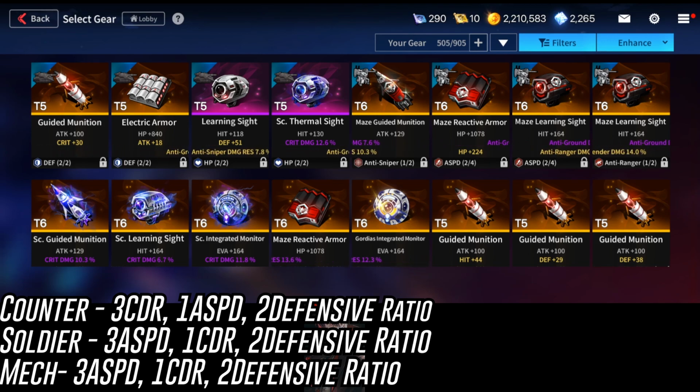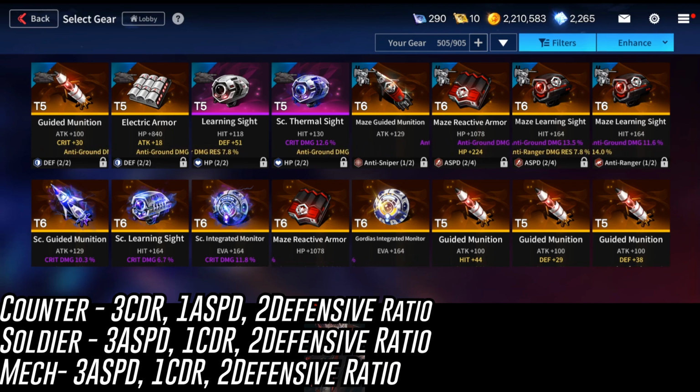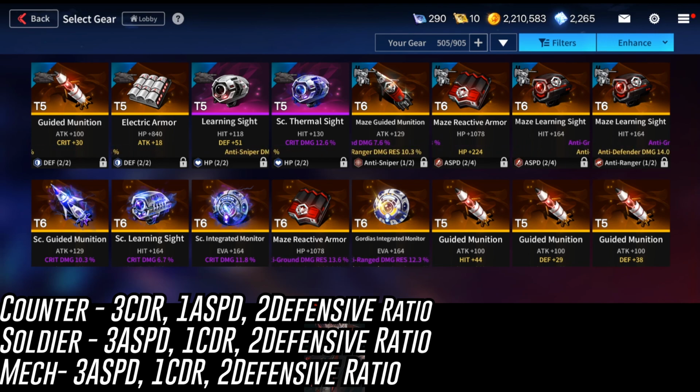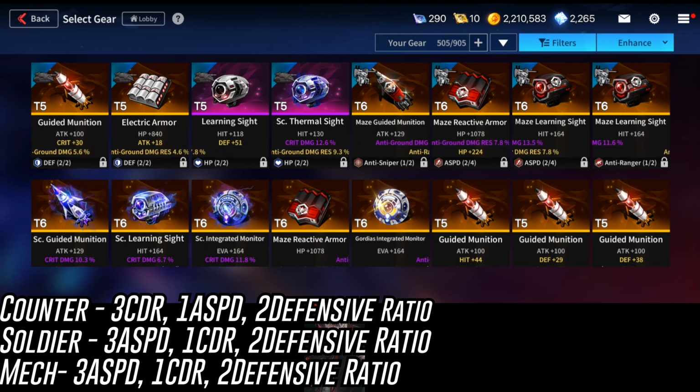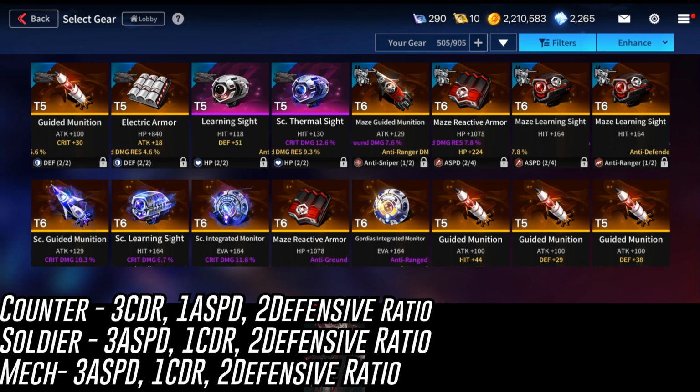So out of all the mechs I've seen, it seems like you pretty much don't use that much HP. It's pretty much just the attack ship, right? Or the mechs use Spectral Blaze or Spectral Bullets. So pretty much attack speed makes sense.